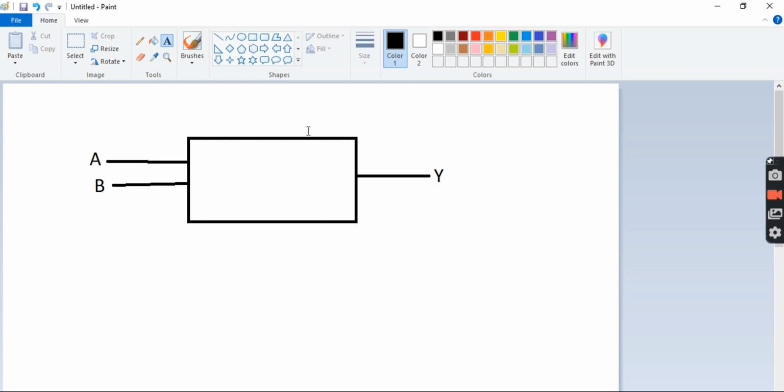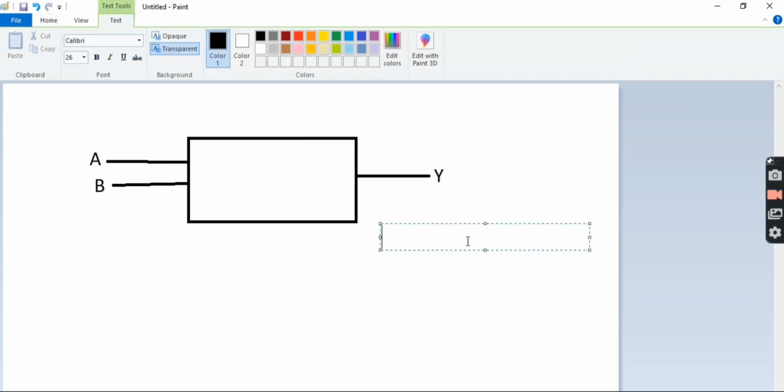And for a clear view, I want to show you A, B, Y. Those who don't know the truth table for the OR gate, please remember it, because we have all already studied it in our earlier days.